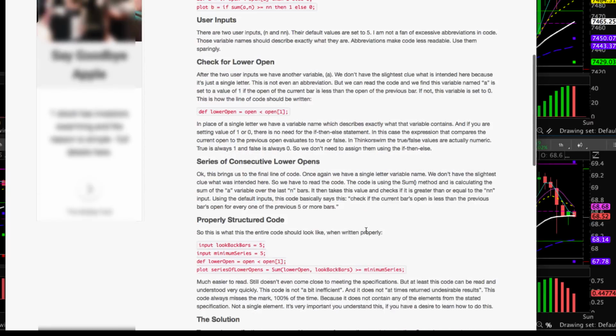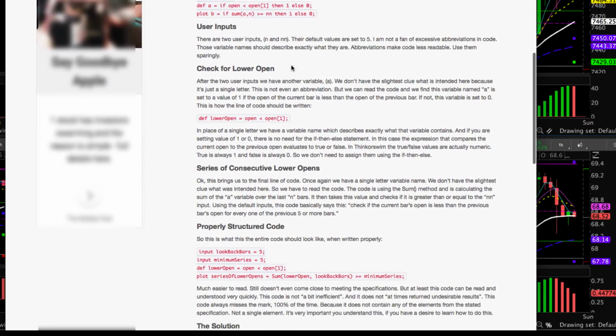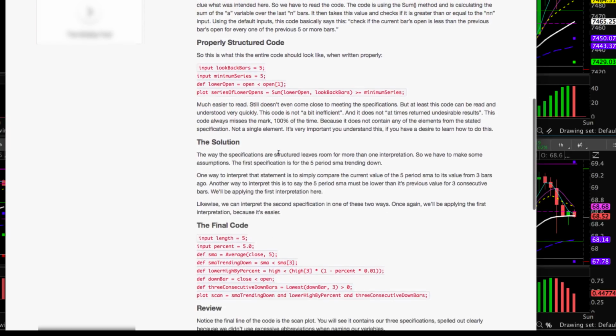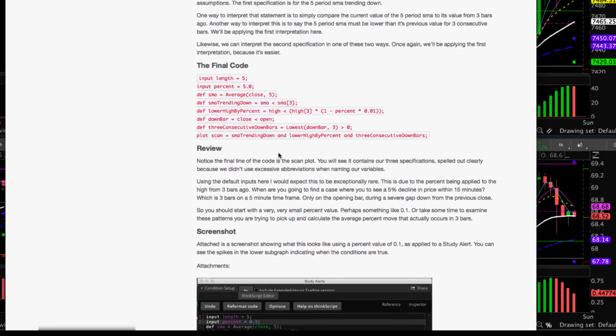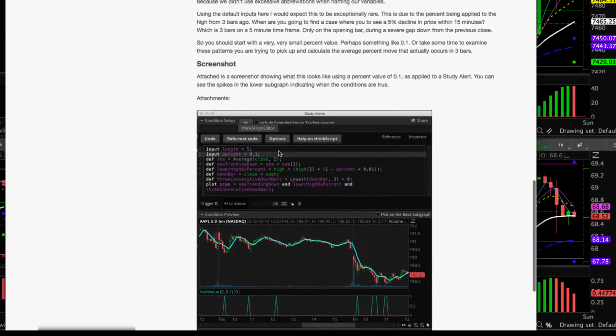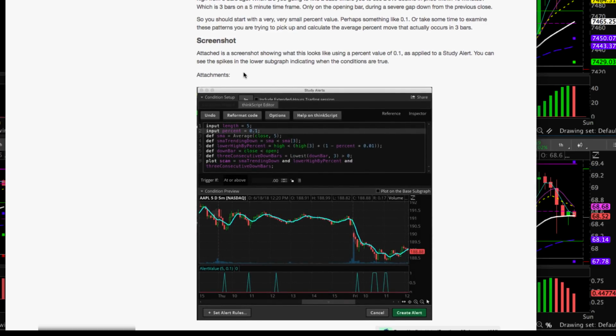Notice what I've done here is I've taken their code and broken it down piece by piece and explained where they went wrong and provided the solution step by step. Now, I don't go to this extent for everyone, only those people that provide their code and are asking for help. If you just post a request and you don't provide any code or anything else, or you don't specifically state that you're trying to learn, my response will be much briefer. I'll just write the code up, post it, and then give you a screenshot if needed. So notice here I've also provided a screenshot along with my answer.